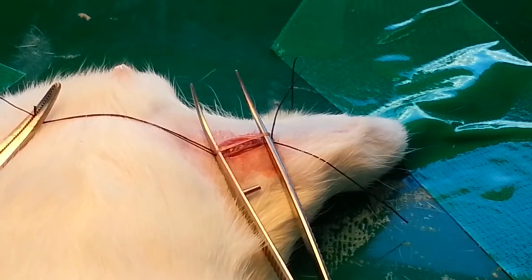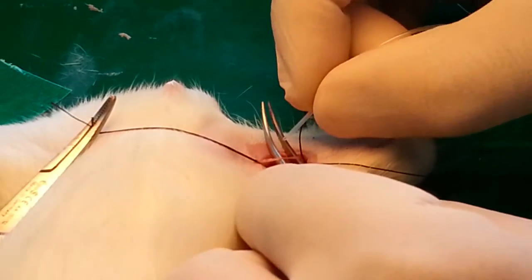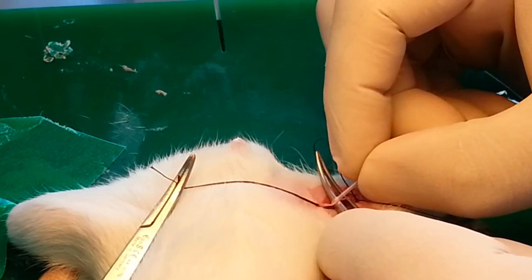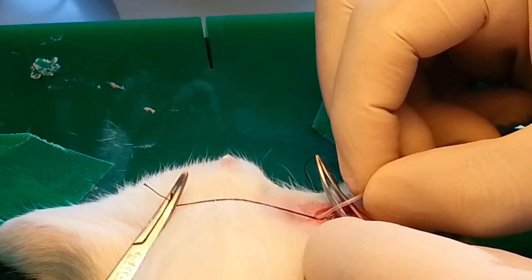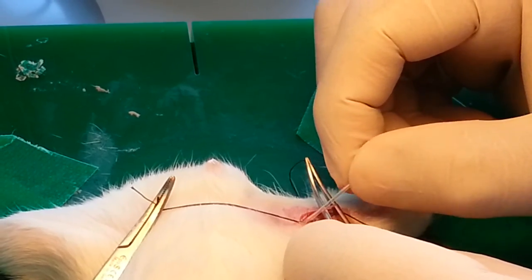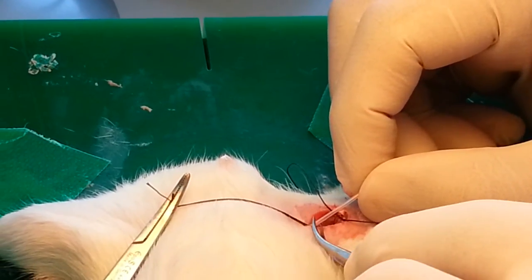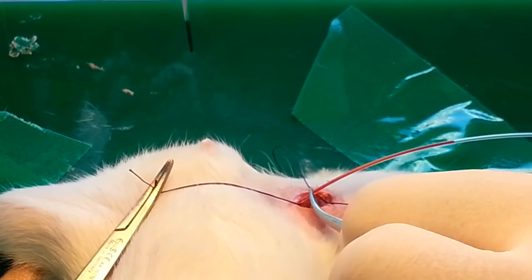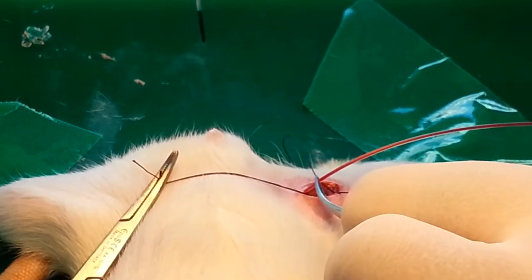Now we will introduce the tube. Even if it looks like the tube is much larger than the artery, with good concentration you can insert it very easily and smoothly. We were able to cannulate the tube into the artery, and very carefully you can advance it as needed. We were able to cannulate successfully — you can see the blood is coming out, but we still need to make it more clear.